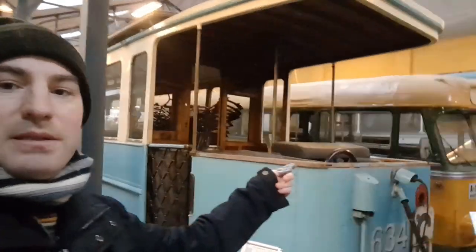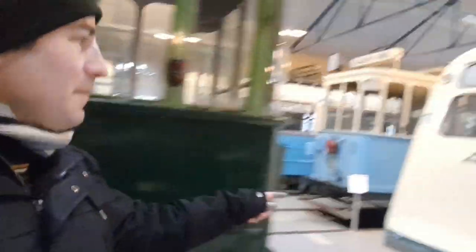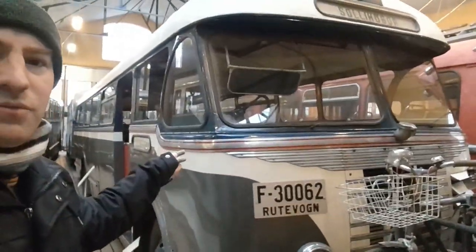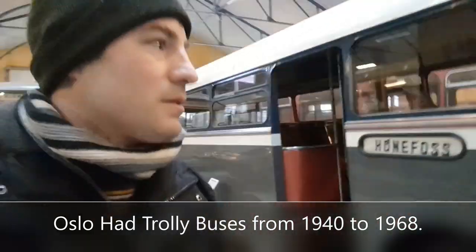It's nice that this is in a genuine tram shed — sometimes these transport museums are in modern buildings, but this just feels right. Also you can't smell it on camera, but it's got that lovely bus-and-tram museum smell. See the streamlined end of that tram — that's pretty cool, though that's the back. Here we have a bus with a bicycle on the front, and interestingly it's right-hand drive — I wonder why that is. This other bus is also right-hand drive. If anyone knows why these buses are right-hand drive in Norway, please comment and tell me. Maybe they came from the UK. And that bus over there is a trolley bus.